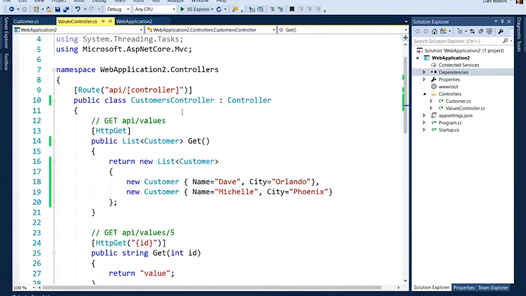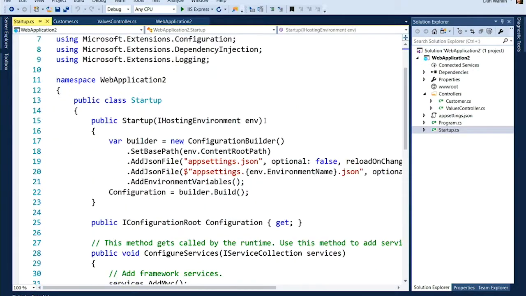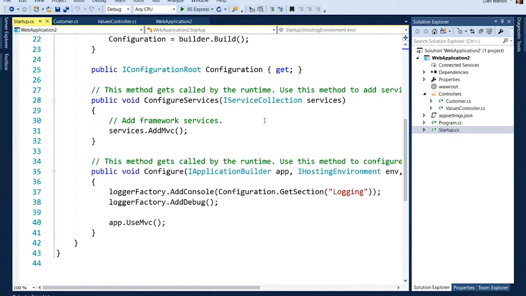So we're good there. So now what I need to do, and this gets us into the startup. In my startup, you'll notice I have my ConfigureServices. This is where you do your dependency injection. And then I have Configure. And for those that haven't played with Core, this is kind of the new way where you register all the things you want to inject and all the things that are middleware. And this CORS is going to be some middleware.